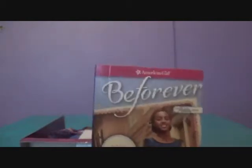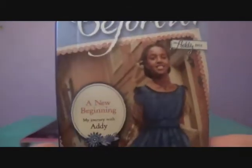It has little ties on it. So the book is Addy's journey book, A New Beginning. And then you can see there are her Be Forever books on the back there. And it's basically an abridged version of her journey book, which is the Choose Your Own Adventure book that I used to have. Choose Your Forever. Not Be Forever, but yeah, it's really cool.